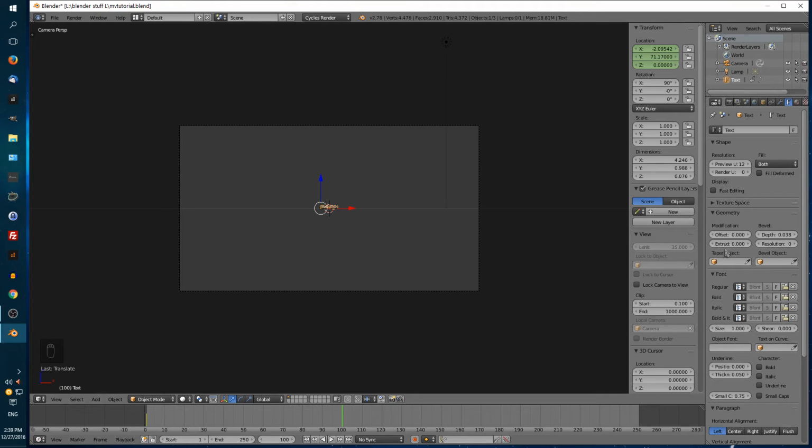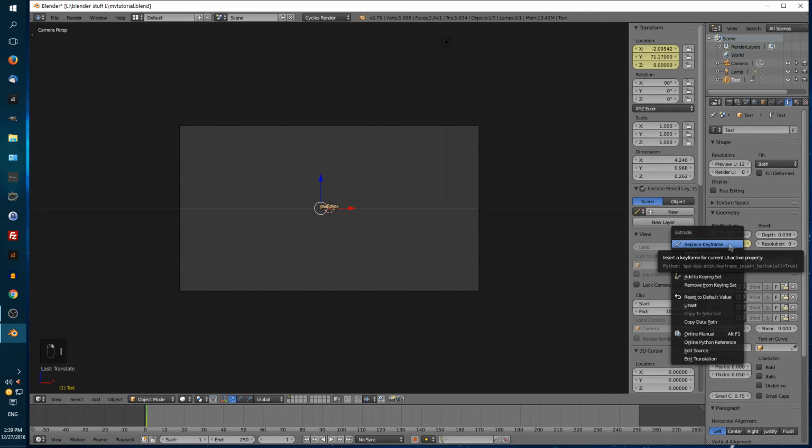Now we're going to go back here first, frame 1, and we're going to insert a keyframe for the extrusion. Okay, so we have 0, but let's extrude it just a little bit, and then we'll replace that keyframe with the I key again.